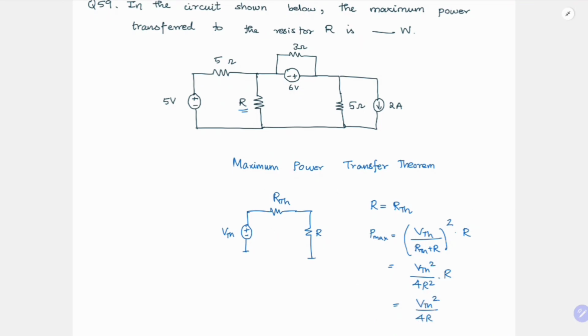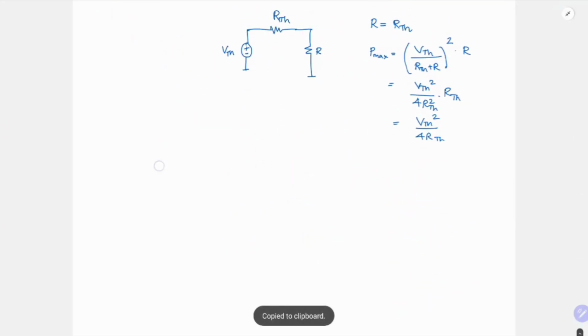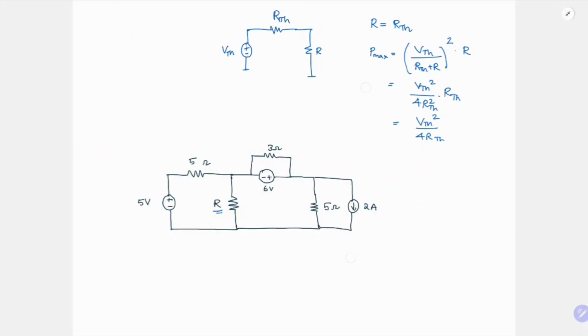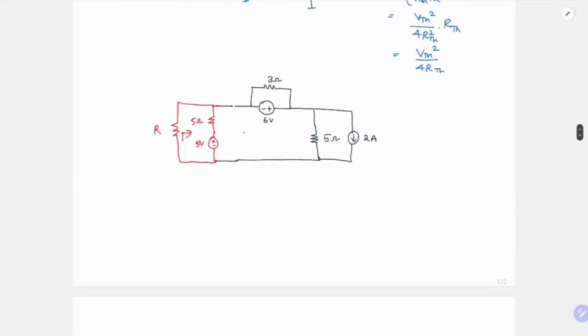Now let us try to find this RTH. Again, this R is equal to RTH. So let us take this circuit. We need to find VTH and RTH looking into this node. If it is difficult for you to observe how to look into this, first let us convert this into some series parallel combination with this R. So let's say this is 5 ohm and this was 5 volts. Now it is in parallel combination. So either this R can be here or we can also put it here. It doesn't change. So now you can just find the RTH and VTH of this equivalent circuit.